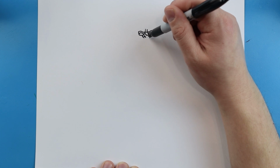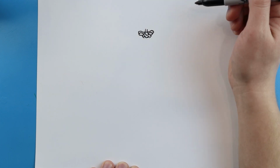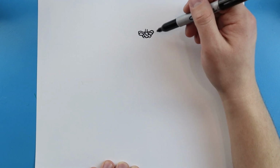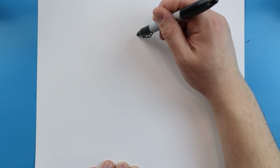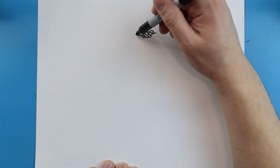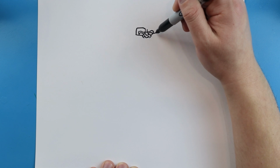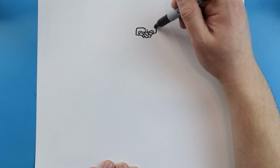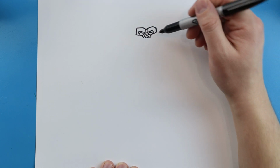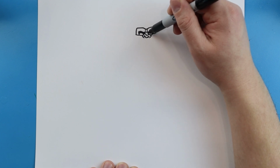And we're just going to make kind of like a little colored in triangle shape inside each one of these for the nostrils. Starting here, we're going to make a line that's going to come over on each side. We're going to come up, over, and then down. Same thing here, we're going to go up, we're going to go over, and then down. Then we'll connect in the middle. And then I'm just going to color this part in black right here.